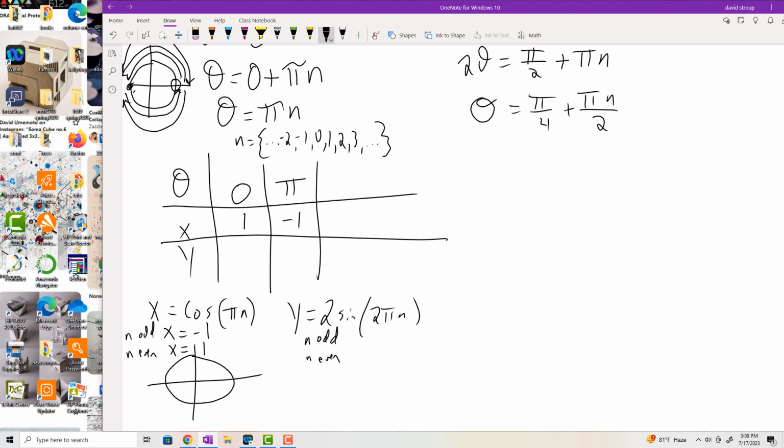But when n is odd, then y is going to be, well, it's going to be 0 no matter what, right? So if it's odd or even, just any multiple of pi into sine is going to be 0. So this will be 0, this will be 0. So ultimately on the graph, if what it's doing is kind of retracing itself as it's being drawn, you're going to have these 2 points, -1, 0 when n is odd, and then 1, 0 when n is even, and these will be, because we are looking where the derivative of x is equal to 0, these guys are going to be your vertical tangents.